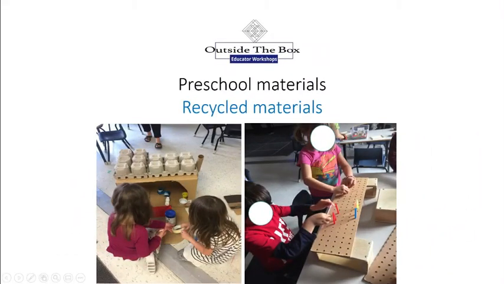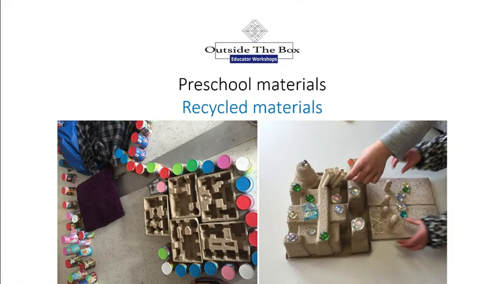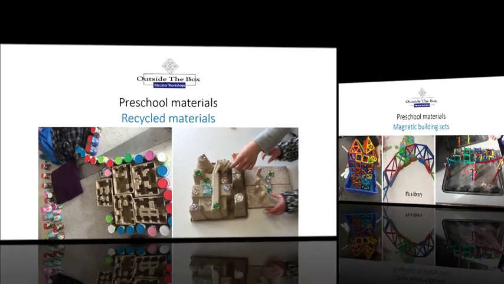It's easy to add recycled materials into a preschool room. Here we see two preschoolers working together to create a magical oven. In the second photo, we've used pegboard and straws to create a tinkering activity. Check your recycle bin for some cardboard inserts that you can add with some other loose parts as well.